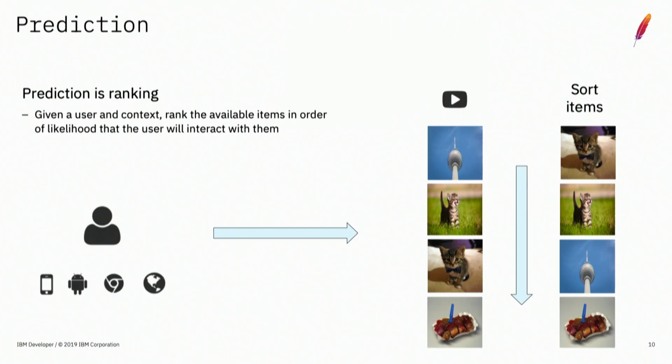Now, prediction in machine learning is typically a fairly simple thing. So if you want to classify, you take an image and you output a prediction of a cat. Or you take a piece of text and you output one piece of sentiment. You're predicting one training example at a time. But prediction for recommendations is a lot more complex. So we need to think about actually ranking items. Our goal really is to present the user at each interaction with a ranked list of items that they want to hopefully interact with. So we want to rank them by some score, and that score is an indication of how likely our model thinks they are to interact with that item. So the prediction is always all about ranking.